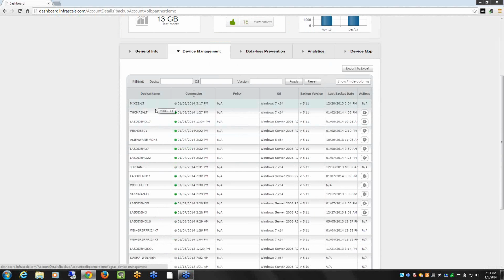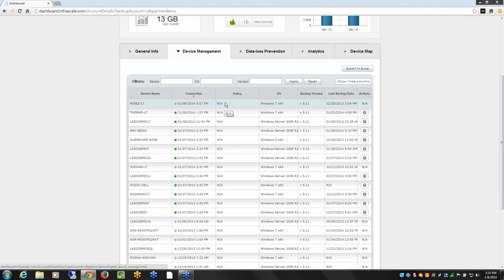From this one account, you can see that we use this extensively in our own office. We have usernames for each machine, for each device here. We also have the date, and then the green shows that it's connected, which means it's connected to the internet. Interestingly enough, Mike Zverdny's out on lunch right now. His machine is shut down. Looky there, the connection is not available. So we know that his machine's off.